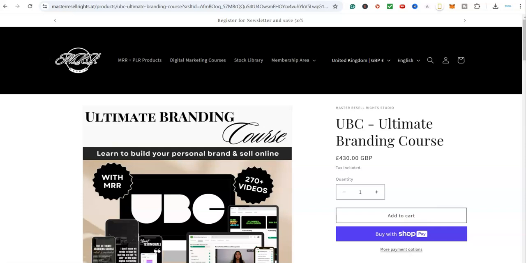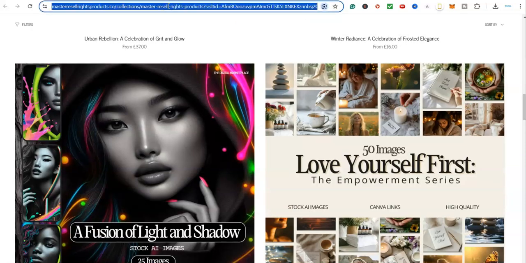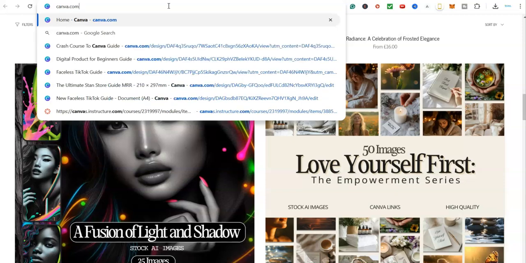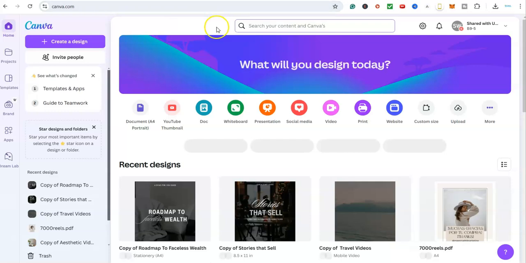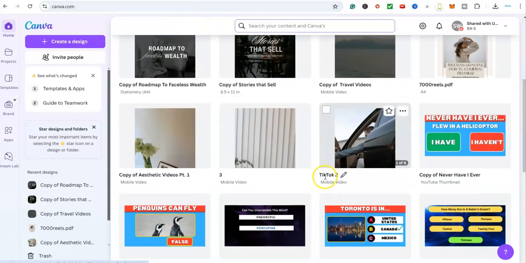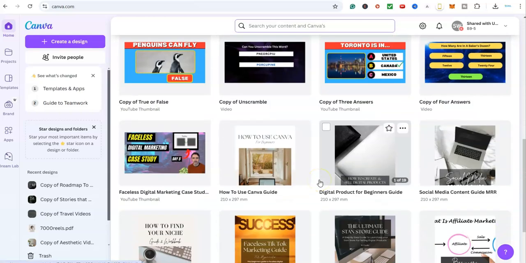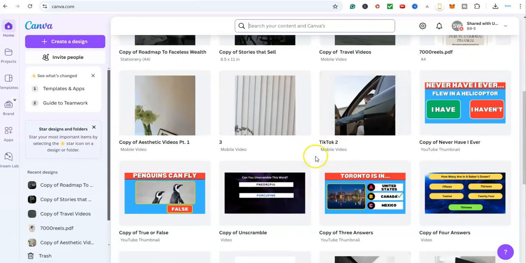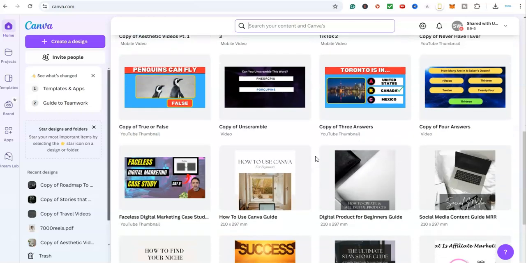So if I come over here into, let's go into Canva. I'll show you an example of one. Let's go in here and I'll show you this, and then I'll show you the products that I was selling, and then we'll go through the process of how we did this, okay? So if I scroll down here, you can see there's some examples of videos. We'll come back to that in a second. Let's just come down here.